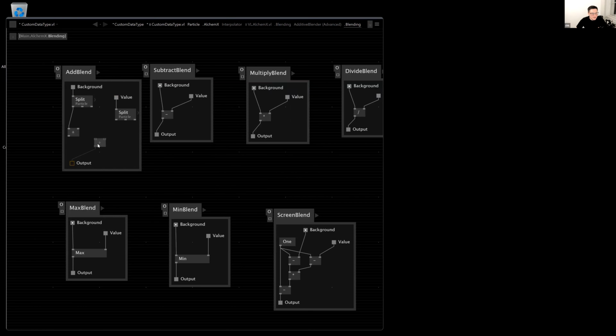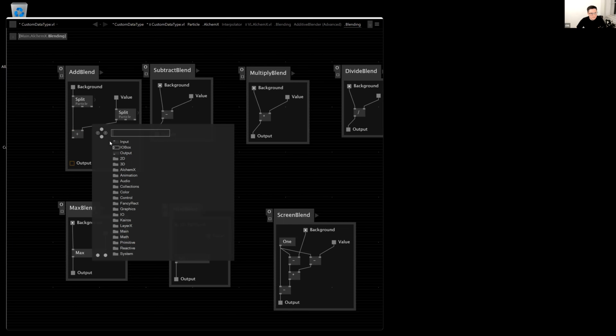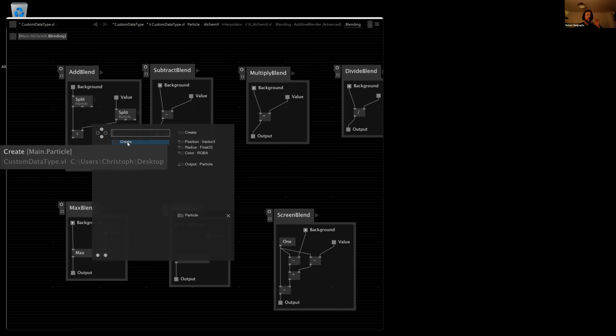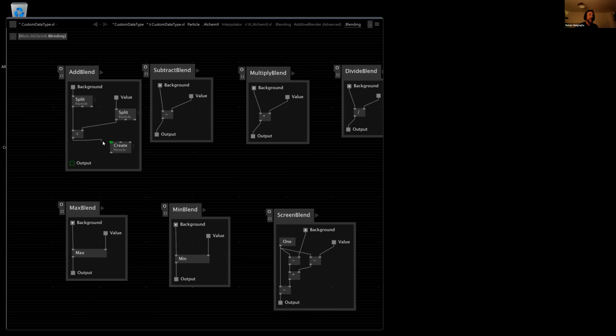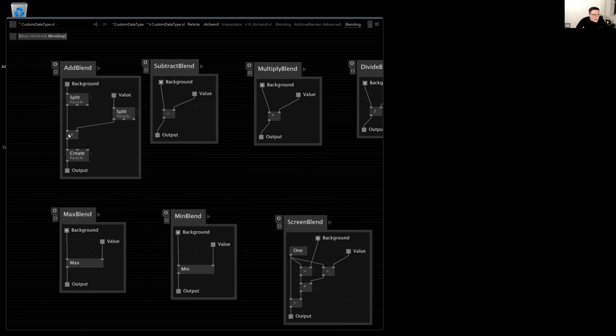Right? Wait, and then what needs to be the output? A particle again. Exactly. So I will leave it to you for a few minutes, and I'm coming back. You need to basically create the logic for each one of these operations. Okay. I'm coming back. Good luck.